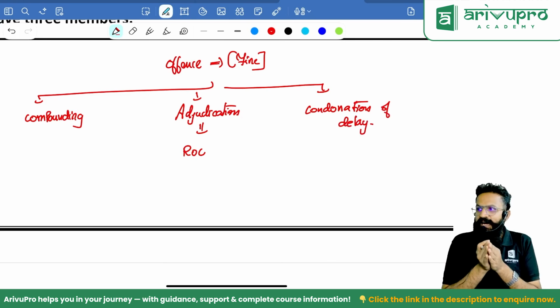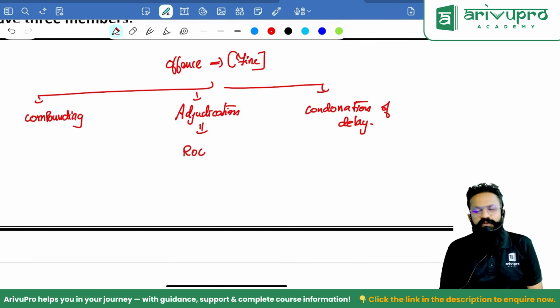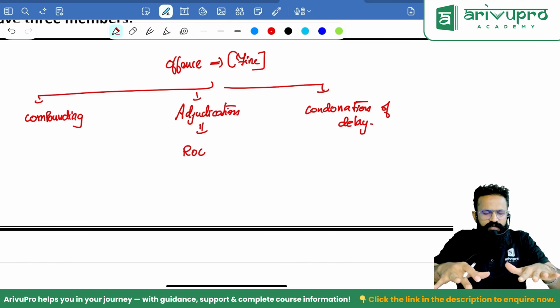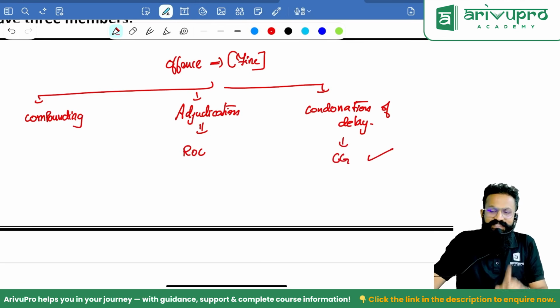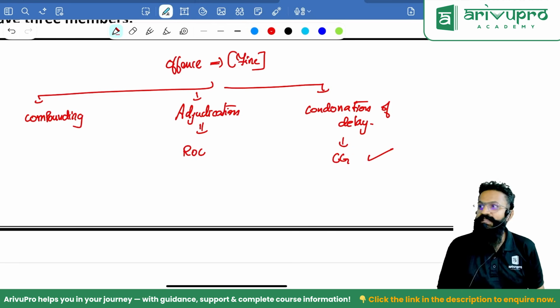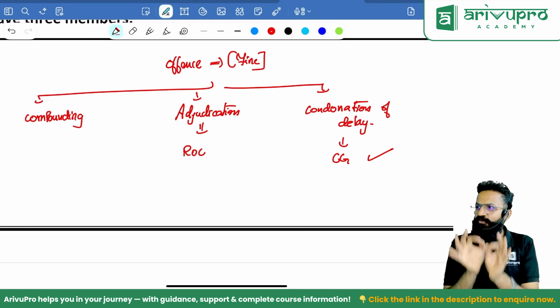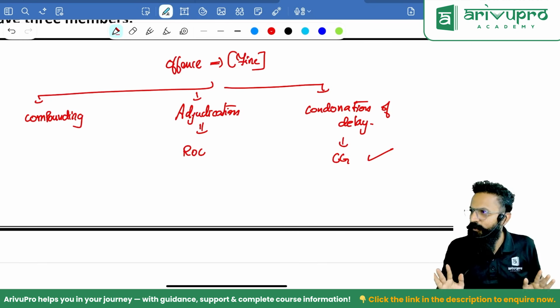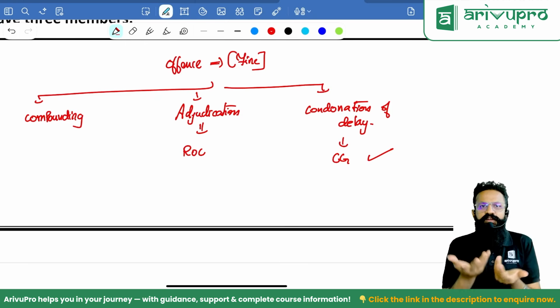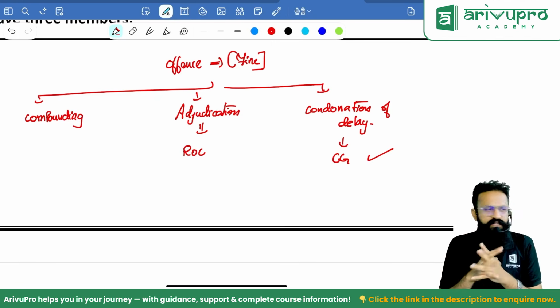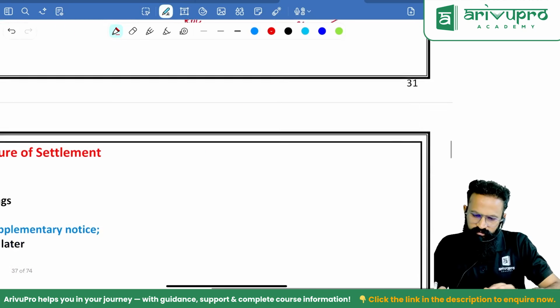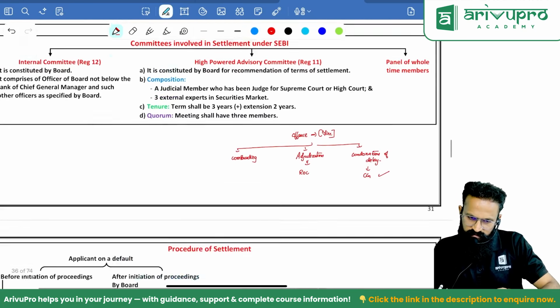What is condonation of delay? You will ask for an excuse. For example, in the charge chapter, if I am not able to file the satisfaction of charge within 300 days, I will go and touch the feet of the central government. Sir, please, for one last time, excuse me. The central government can allow you to file certain forms even beyond the time prescribed in the Act. The third thing is called condonation of delay. These are the three options you have in total with regard to offences of fine-related, civil nature. It is written in the Companies Act, these three. Zoom in and look, and these three will work. Clear? So remember, have it somewhere so you will have an understanding of it.